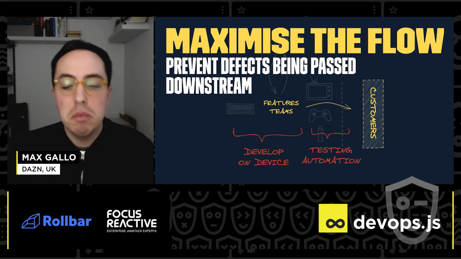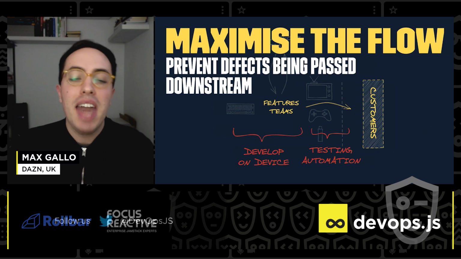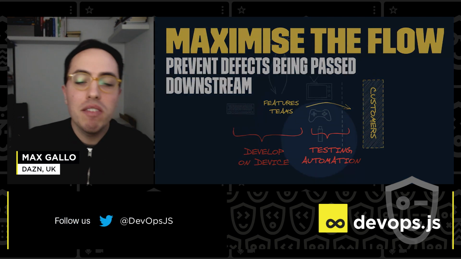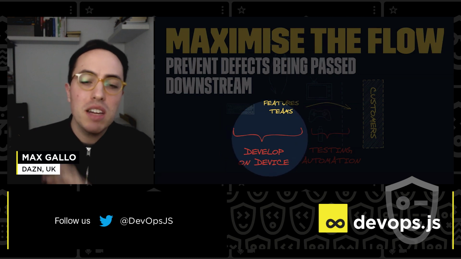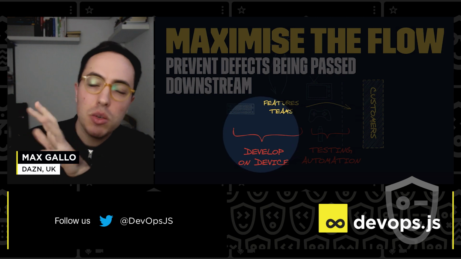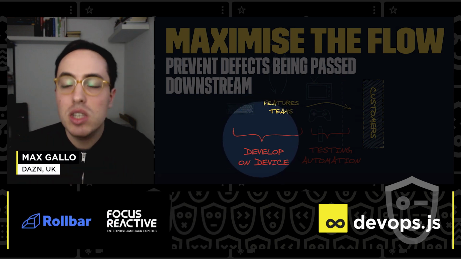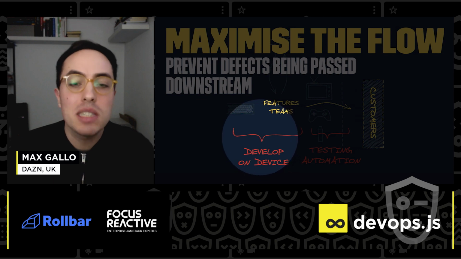That is possible because of the tools, because of the solutions that we created. If we start to develop on device very early, you immediately fix the bug straight away because you see that that round thing is not that round. Maybe you want to fix it straight away. And if you're developing on device, you will fix that in seconds, not in a sprint.